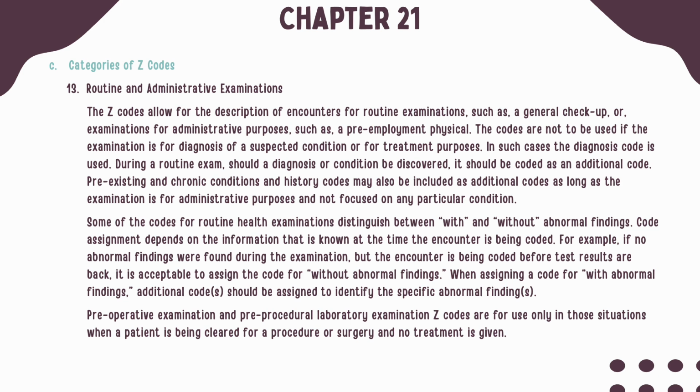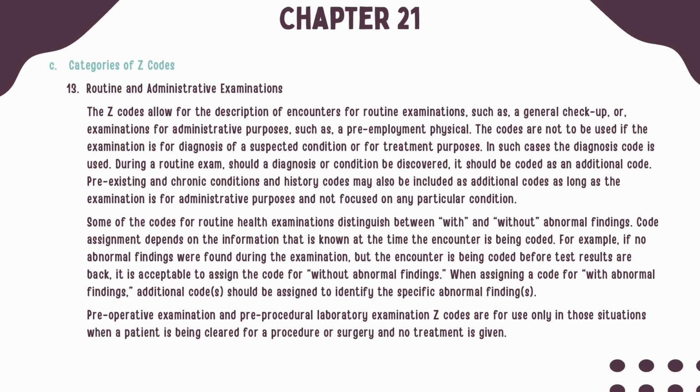During a routine exam, if a diagnosis or condition is discovered, then it should be assigned as an additional code. Pre-existing and chronic conditions, as well as history codes, may be included as additional codes as long as the exam is for administrative purposes and it is not focused on any particular condition.